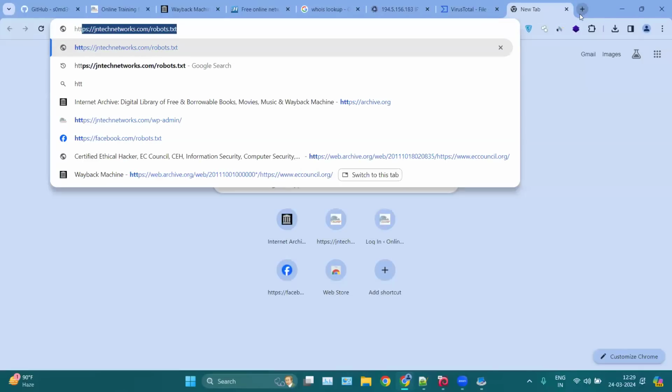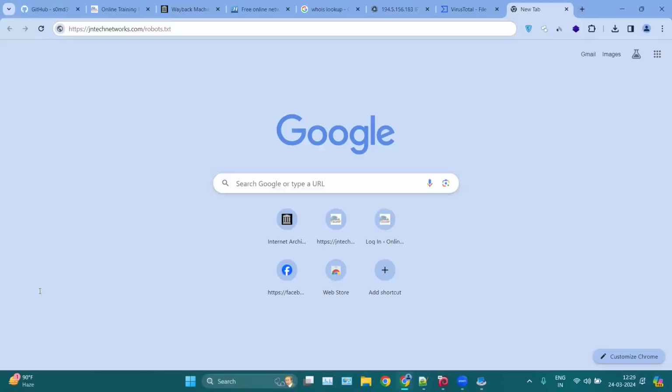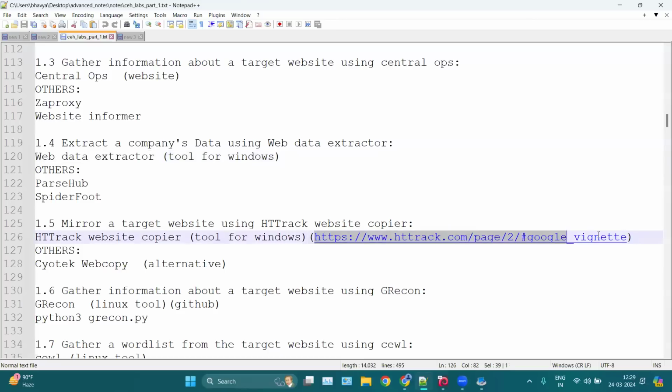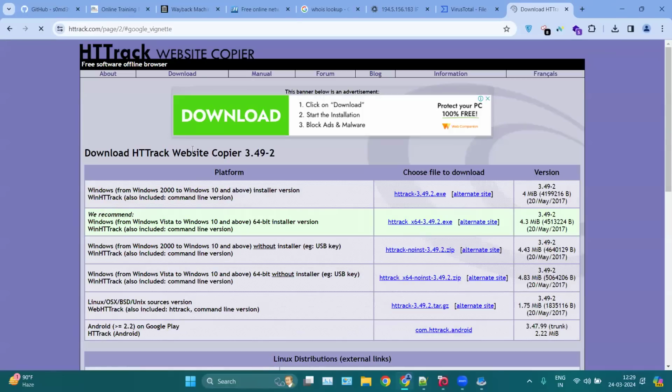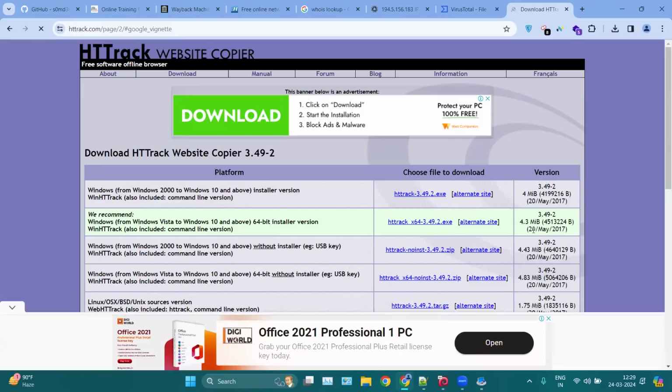So here we can install this HTTrack, or we can copy this URL and open it here. You can click on this recommended download option.